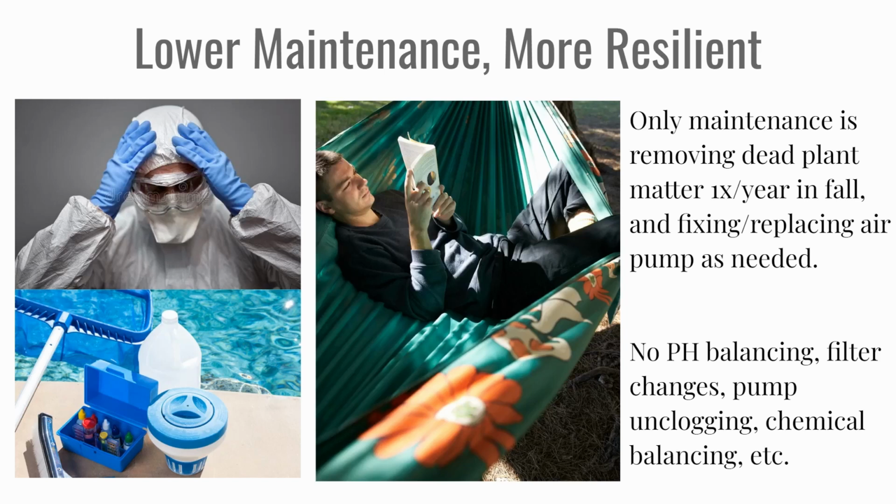There's really one thing you need to do, which is remove your dead plant matter in the fall. And then obviously if the pump breaks, you have to replace the pump. The plant matter just goes in the compost, and then the compost goes in the garden. It's great for the garden, a good source of fertility, which I believe is a later point. But yeah, that's the only maintenance. And by doing that, you're removing nutrients from the water and avoiding buildup.